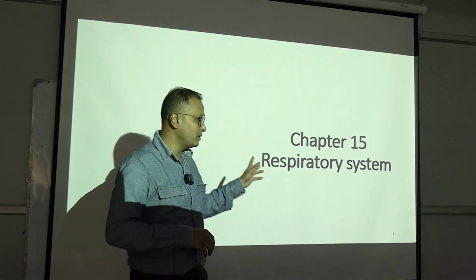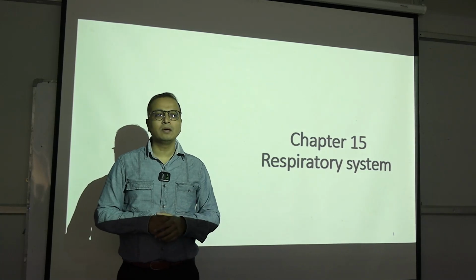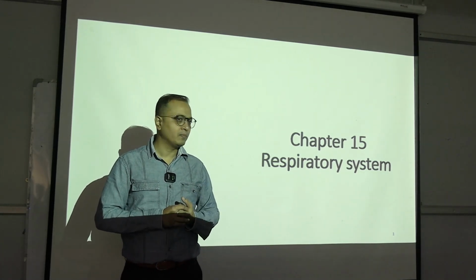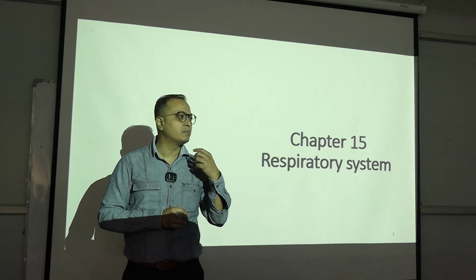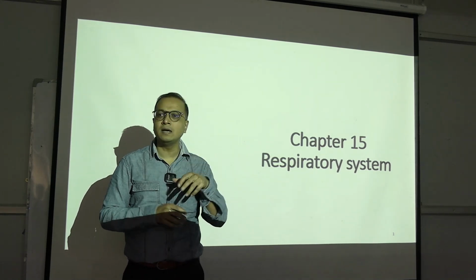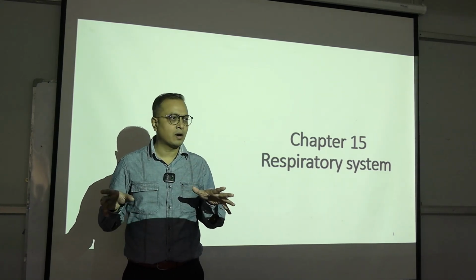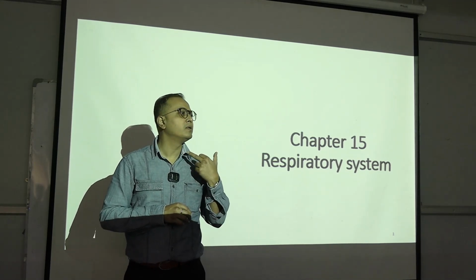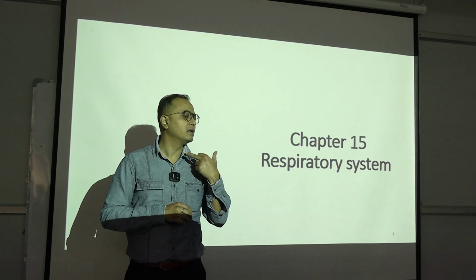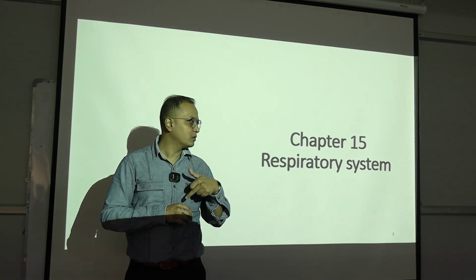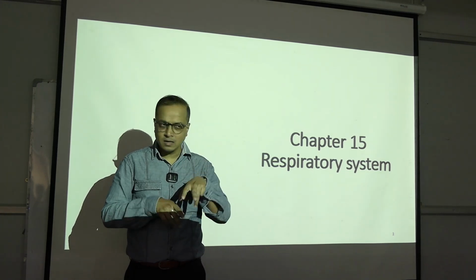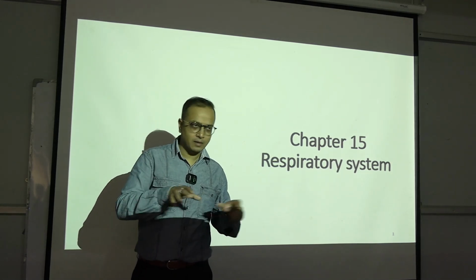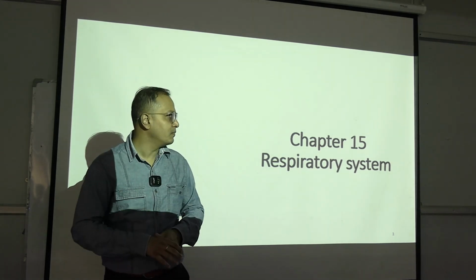Talking about the respiratory system, the trachea. We have already seen the trachea as a mediastinal structure. It starts below the voice box, the cricoid cartilage, and ends at the sternal angle, splitting into right and left bronchus. So we are going to talk about this tube, which starts in the neck region, enters the thorax through the thoracic inlet, and then splits into two divisions at the sternal angle. Then it has subdivisions that follow.